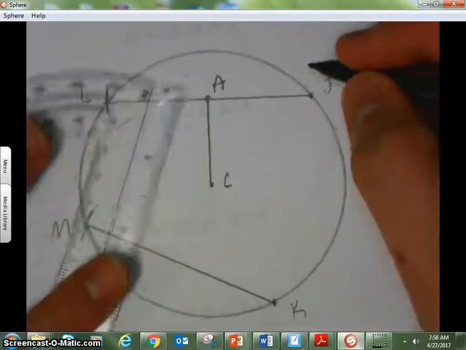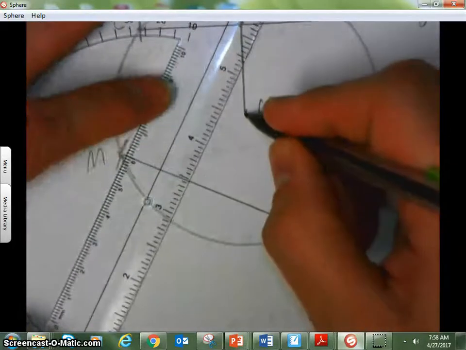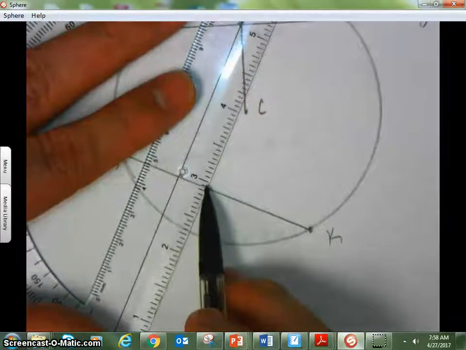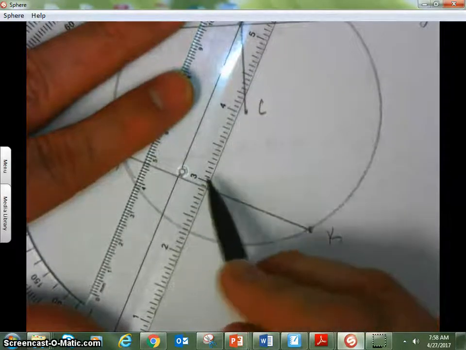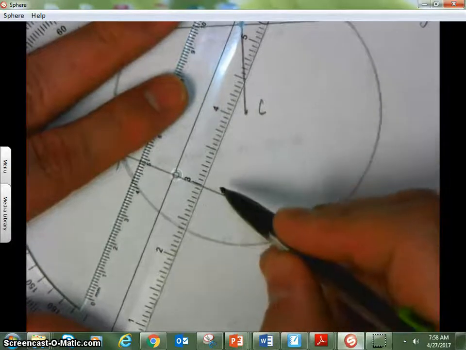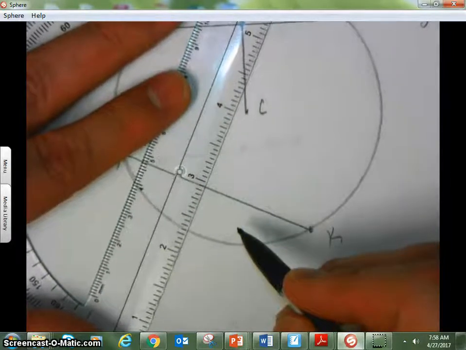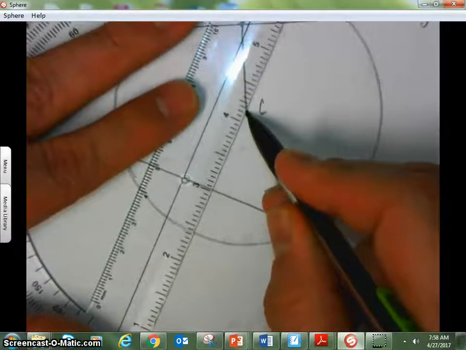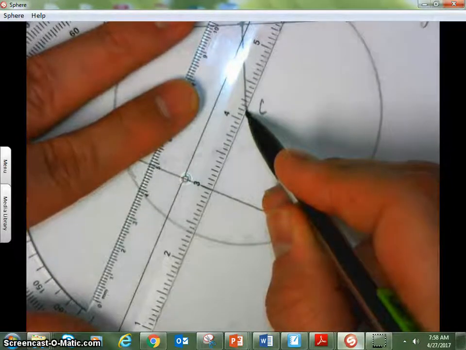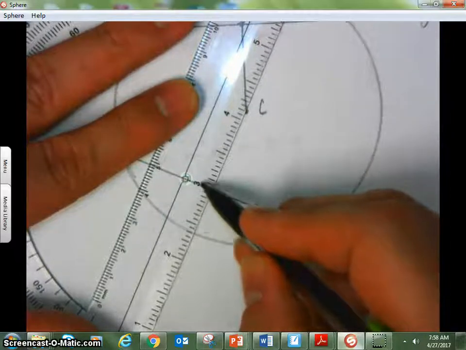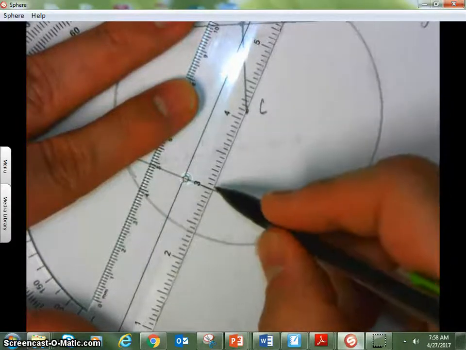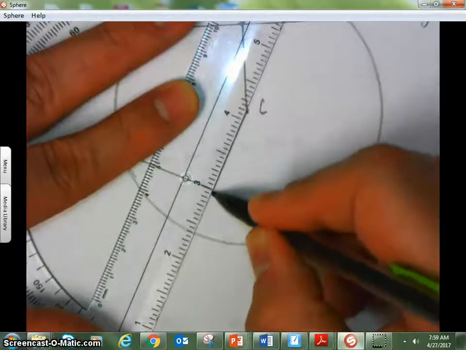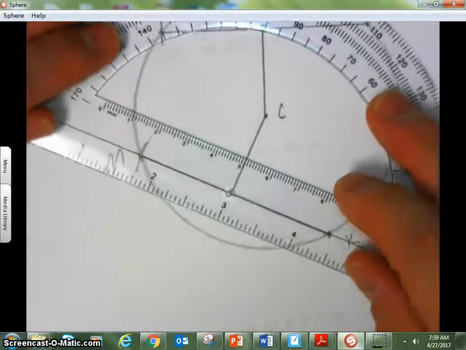And then I'm going to repeat the process from the other chord. So again, I'm going to take my little hash marks here for my measurements on the ruler, and I'm going to line it up with the segment that I'm trying to draw the perpendicular line from. So I'll come here and from point C line up. You see how the tick mark for 3 is sitting right on top of the segment. Now that lets me know if I draw in that segment there that it also should be perpendicular.